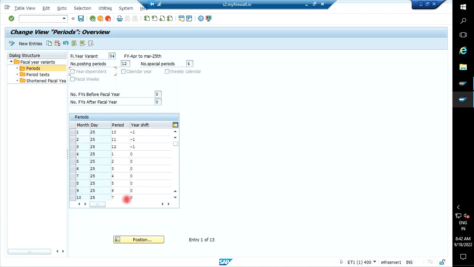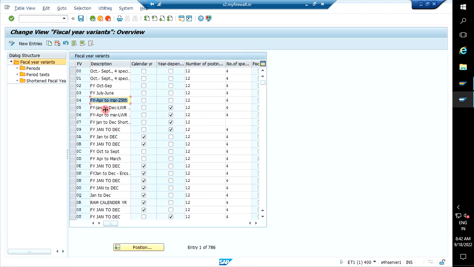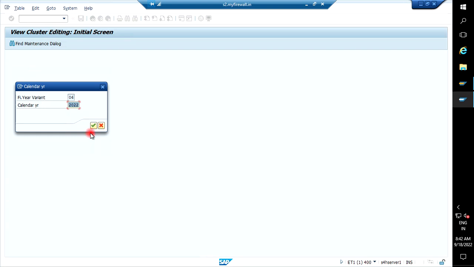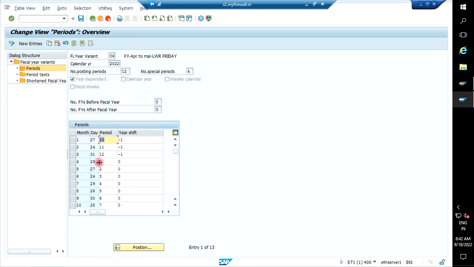This is also year dependent, but he did not select the year dependent checkbox, so the configuration is wrong. Okay, fine. Now see, if the year dependent checkbox is selected, April to March year dependent. His month January ending with 27th day, so after January 27, January 28 is the second period.